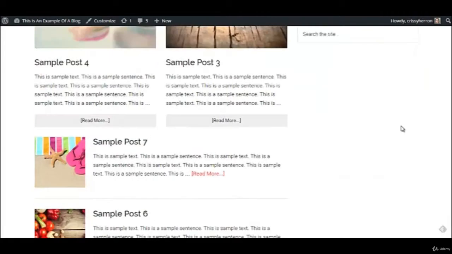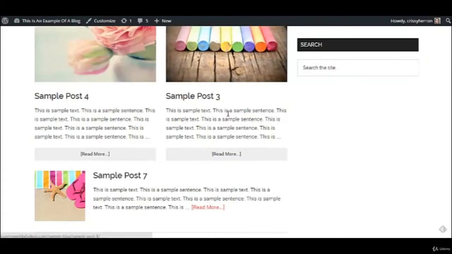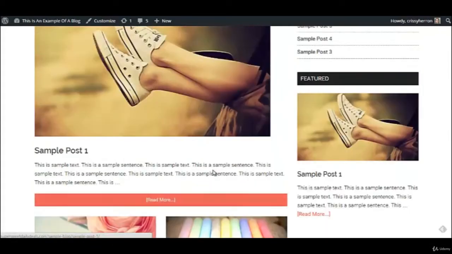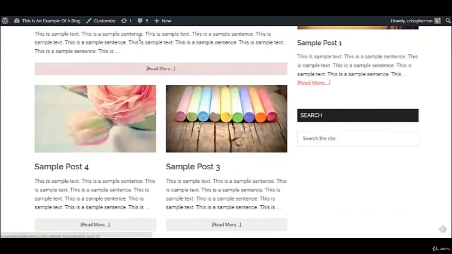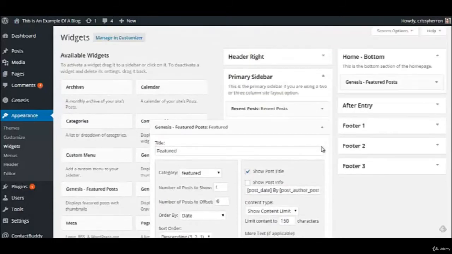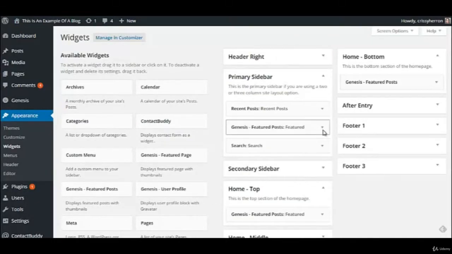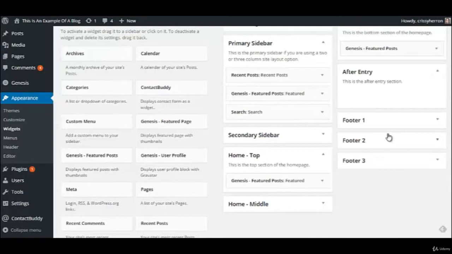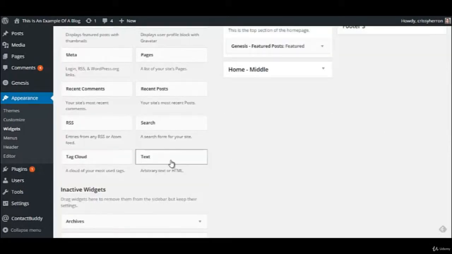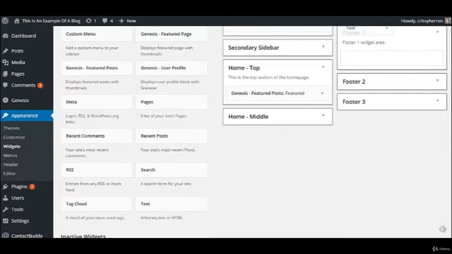And if you only wanted to necessarily have this format of blog post, like if you didn't like this big picture and you didn't like these little ones and you just wanted to have a stack of posts like this, you could do that. So you could customize it however you see fit. And again, what you can do there is going to be dependent upon your theme. For example, this after entry, that is like after the post. So we'll just do a text widget here just so I can show you what I'm talking about.